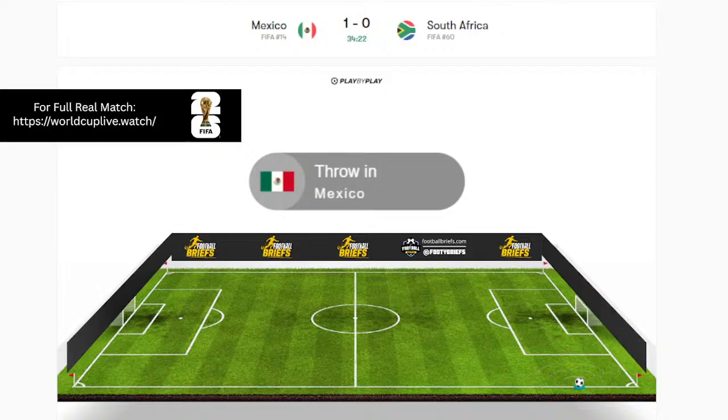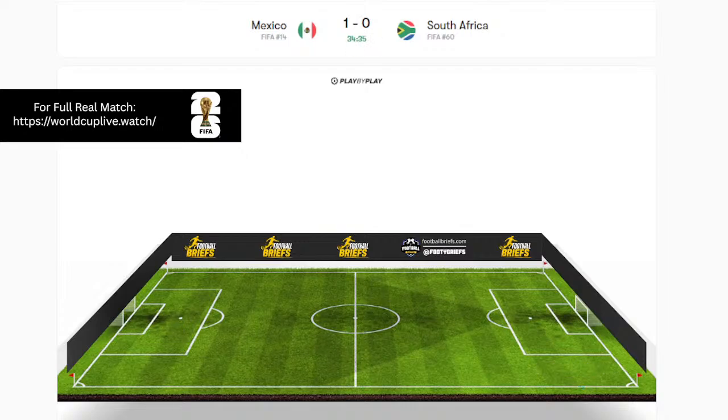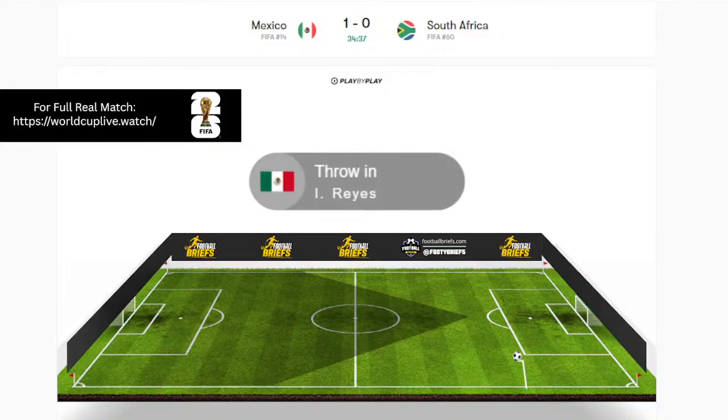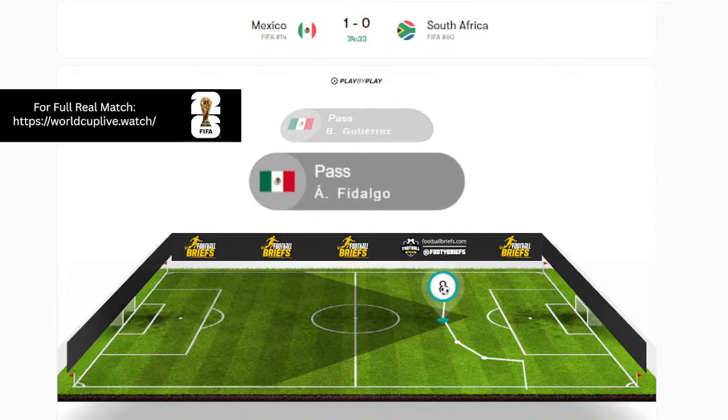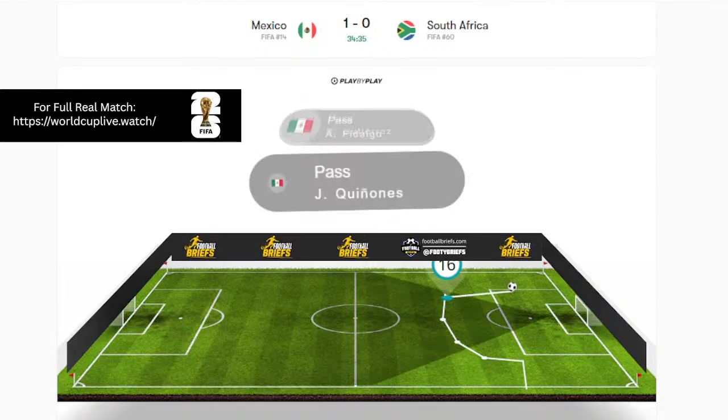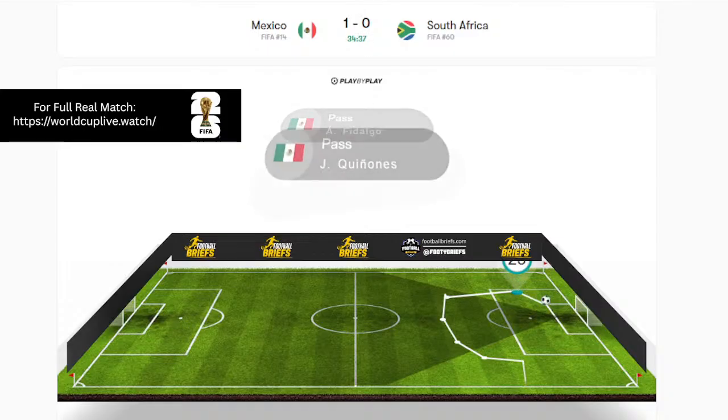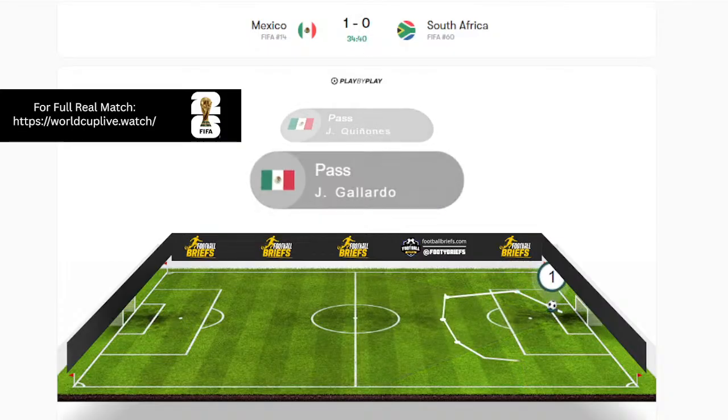So Gallardo stroke, chested down for Jimenez. Now time and space here for Roberto Alvarado to bring it over halfway. Now he exits the centre circle and moves on the inside right. Alvarado plays in front of him to Reyes. Good challenge there. And it was Mbakazi to get across, and he won that really well there. Did Bekezeli Mbakazi. So certainly a rapid rise in this South African setup.